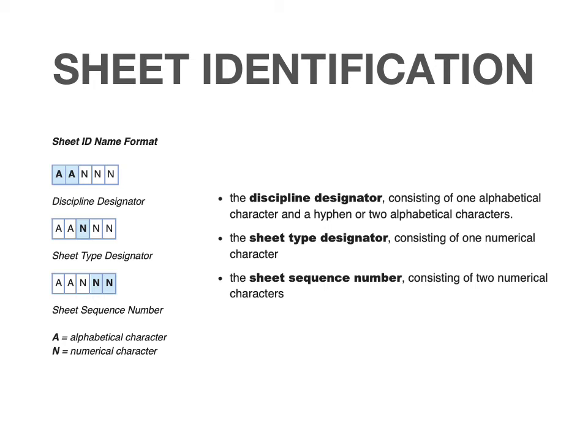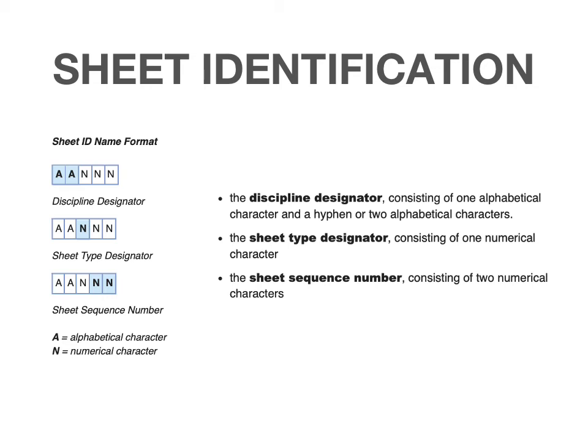The discipline designator will define which type of drawing you are referencing, such as the general notes with the letter G, or the architectural set with the letter A. The sheet type designator is the first number that is used to define the first type of drawing within that set. So for architectural sets, A1 would refer to the start of all the floor plans in a set of drawings, and A2 would be the start of the elevations of the architectural set.